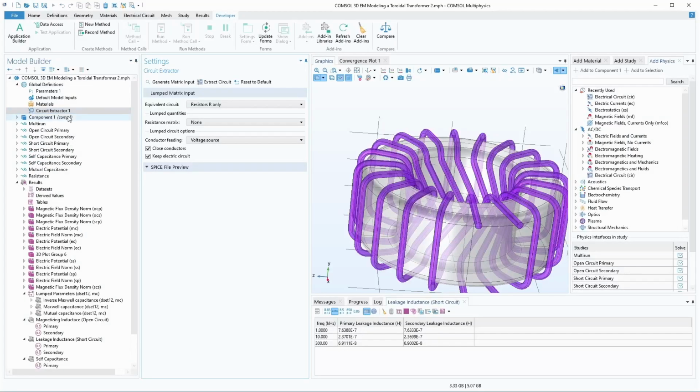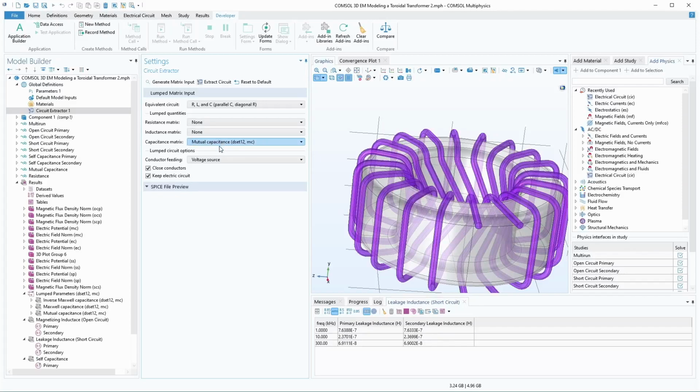Yeah, so now we have a circuit extractor here, and you can choose these different networks that you want it to extract. Resistors, inductors, if you want all of them. So right now you can do, let's see, resistors, and it has matrix, there's nothing there. So if we do capacitors, we do have this mutual capacitance, so we could extract that and it'll make a SPICE file. Now if we want it to do resistors, capacitors, and inductors, we can do that and it'll let us select a matrix for each one.